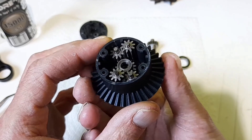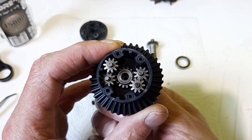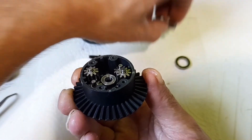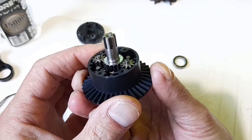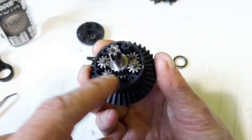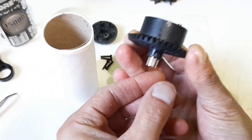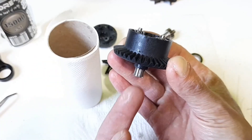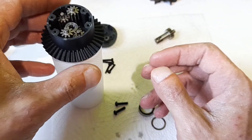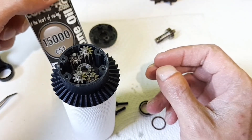That's what it looks like once you've got all four gears in. Two of the gears sit low and mesh in with that gear there, as you can see when I turn that. And the other two gears sit higher, so by the time you put the second gear in — just down here — that's what it looks like once you've sat that in. When you're turning it, it runs the two top gears and in turn runs down into the bottom gears. Now, a toilet roll holder comes in real handy here — if you put this on the desk, that's going to push up and all your gears will come out. So if you've got a little hole there, a little toilet roll holder, you just stick that on top, and fill it up with whatever fluid you want. I would be using 15k.